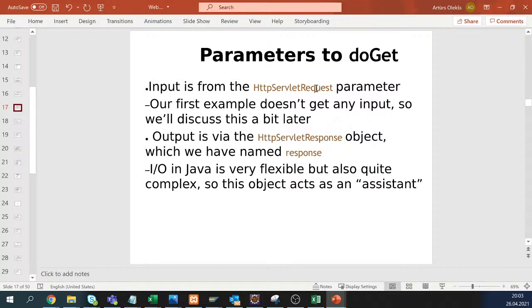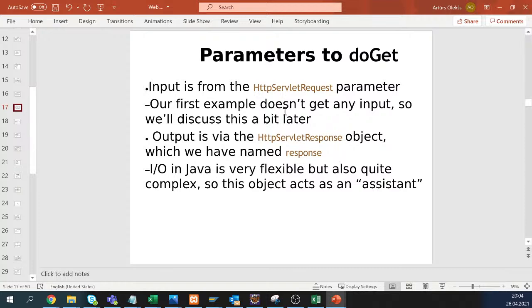Our first example here does not get any input, so we'll discuss input a little bit later. And output is done using the HttpServletResponse object, which is named response, and we actually use it.